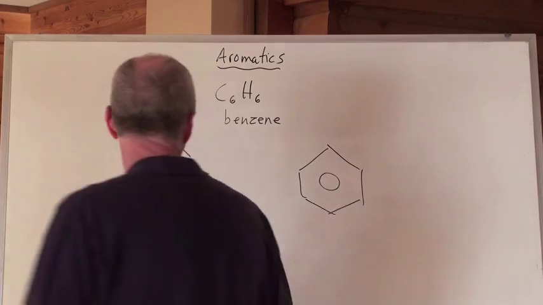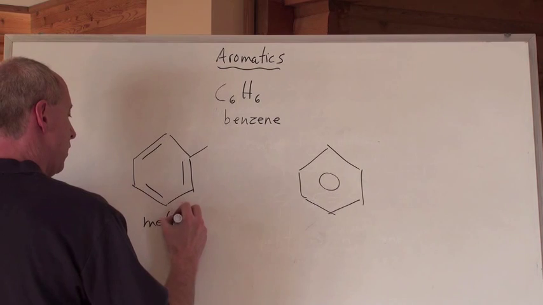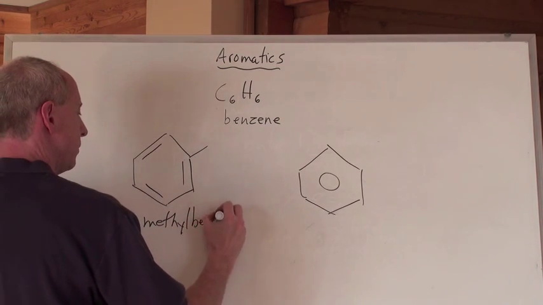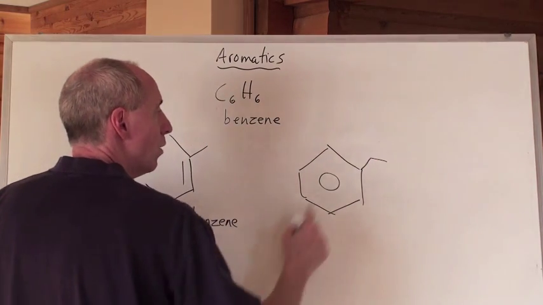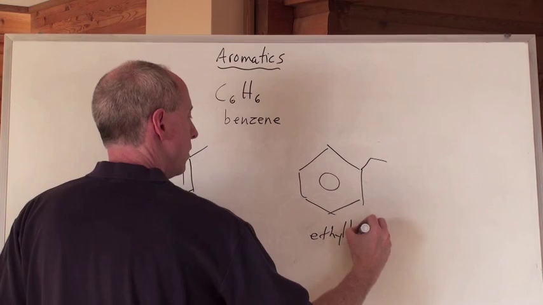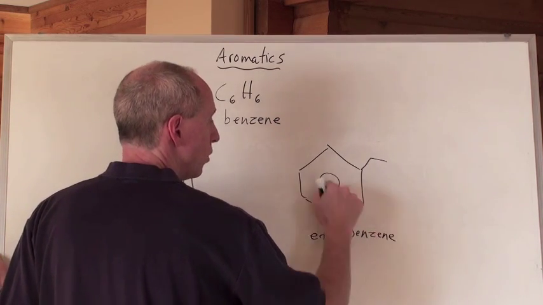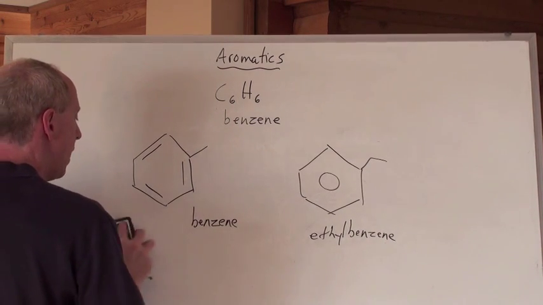Now, if you put a branch on that, what do you call that? Well, that would be called methylbenzene. And if you actually took it and did that, well, there's an ethyl on a benzene. So that would be methylbenzene. Now, I just don't like to do that anymore with a circle and then put the substitution on it.